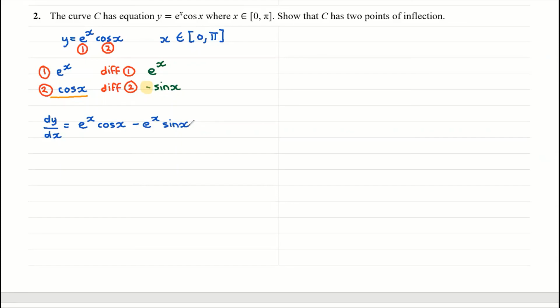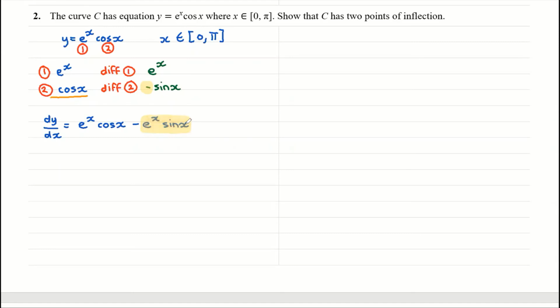Now, we need to find the second derivative. So looking at our solution, it looks like we're going to have to differentiate this again using the product rule again. Now, it's up to you how you do it. You'll notice we've got e to the x cos x back. So I get that one for free. It's just going to be the same thing. But what I can do now is differentiate the second term of this using the product rule again. So I'm going to have to find the derivative of this.